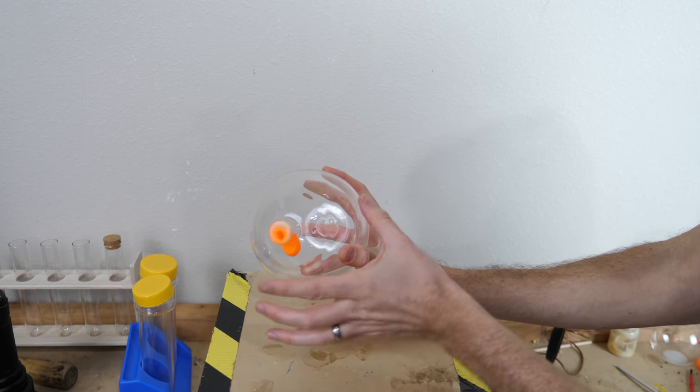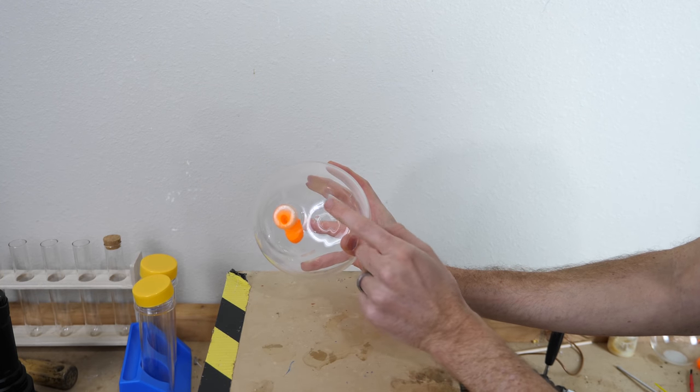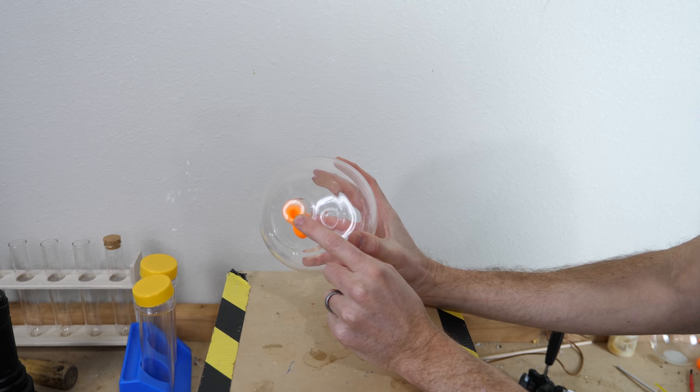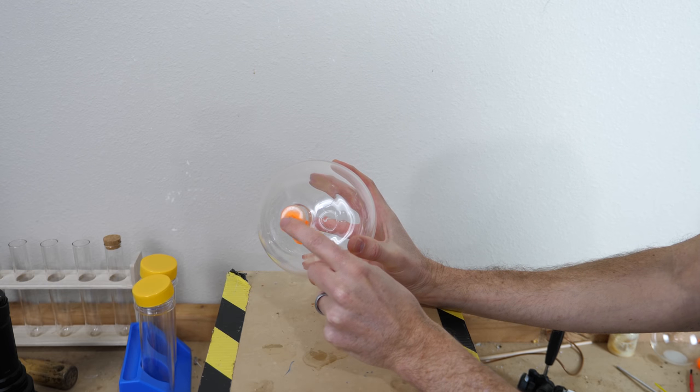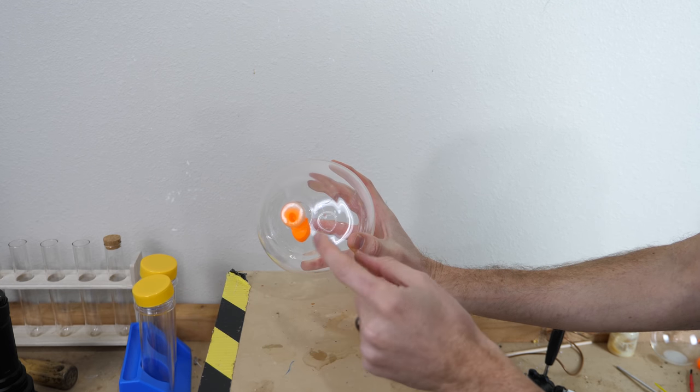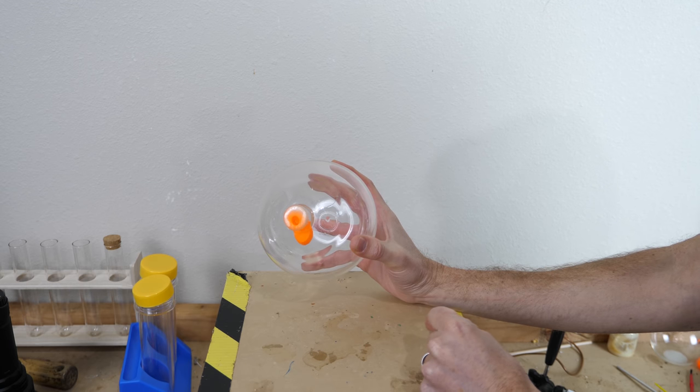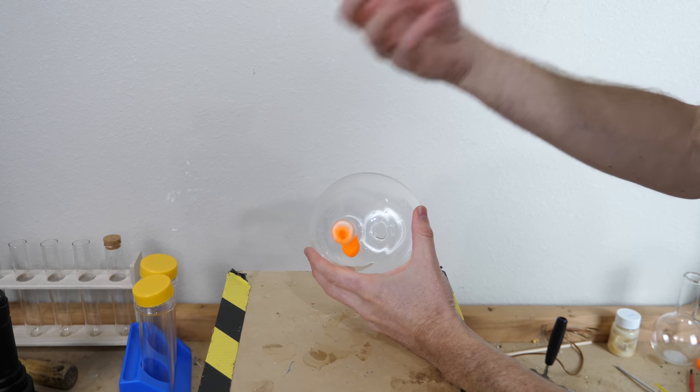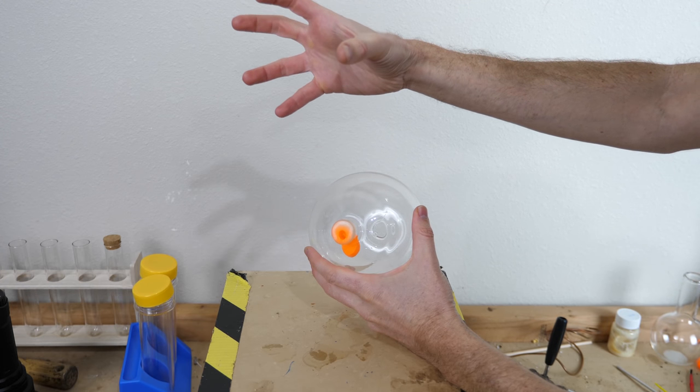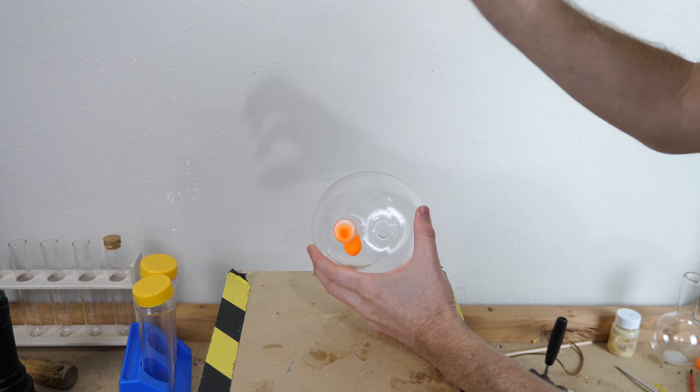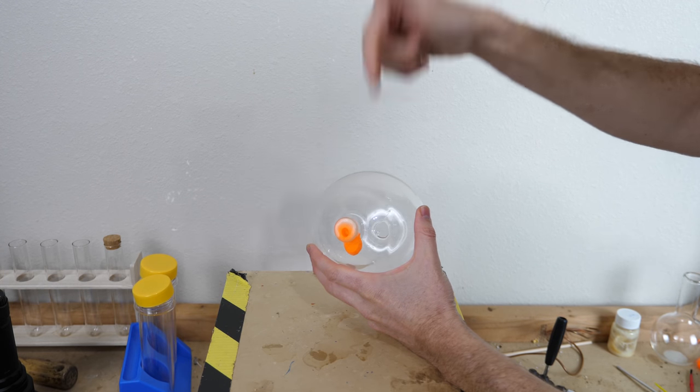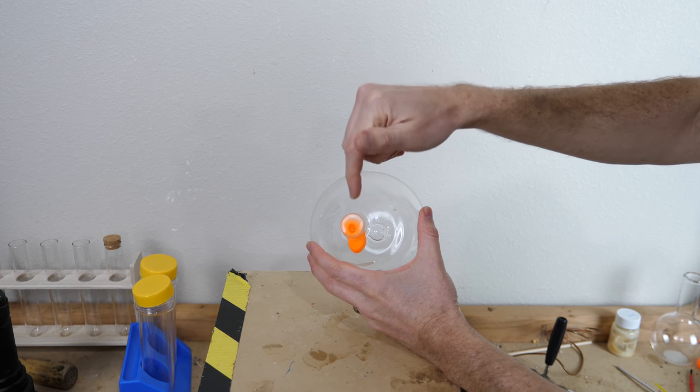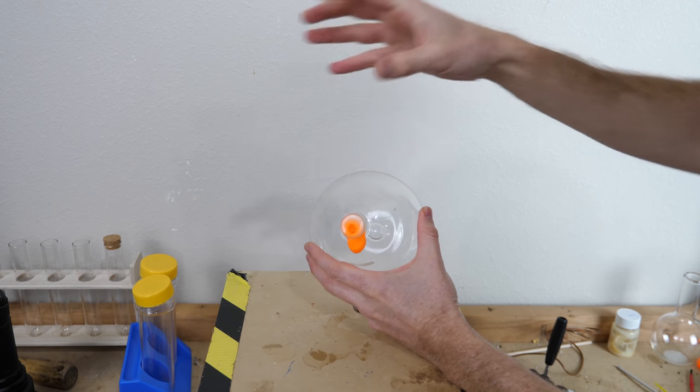So think about it this way, in order for the balloon to not deflate, that means that the air pressure inside of the balloon has to be the same pressure as the air pressure outside of the balloon. So that means the inside of the balloon was at atmospheric pressure. But I told you before that a balloon is under pressure because of the elasticity of the balloon compressing it down, it has a higher pressure. So how is it that this balloon ended up having the same pressure as the atmospheric pressure?